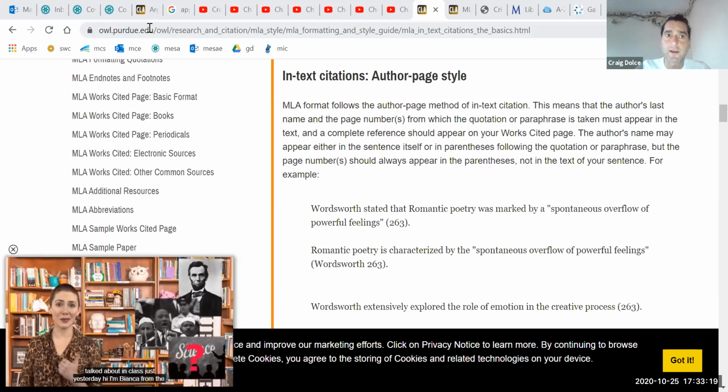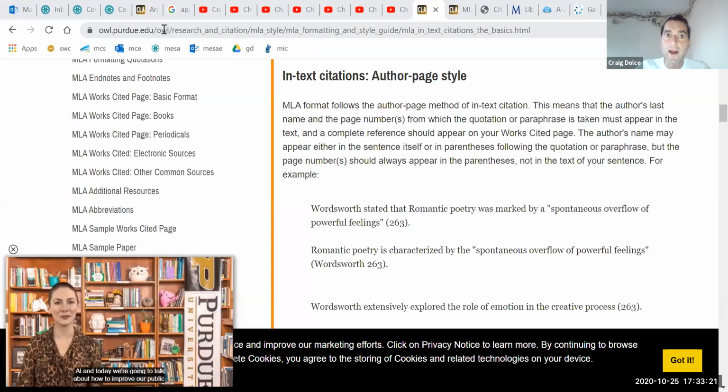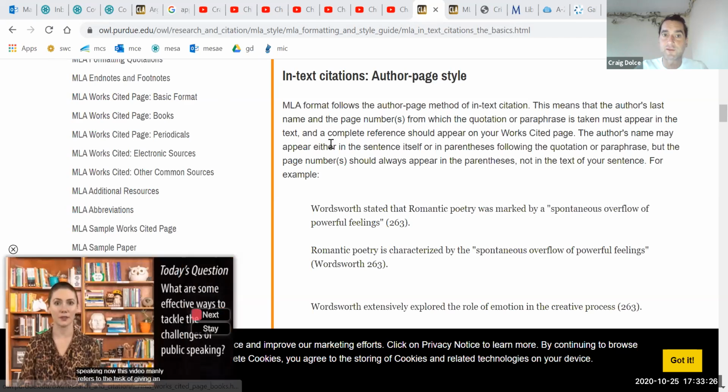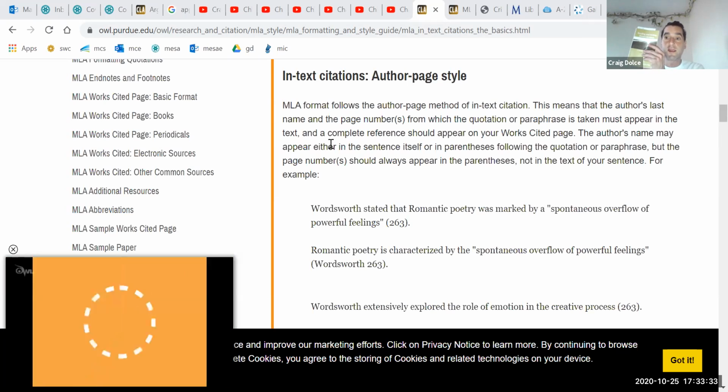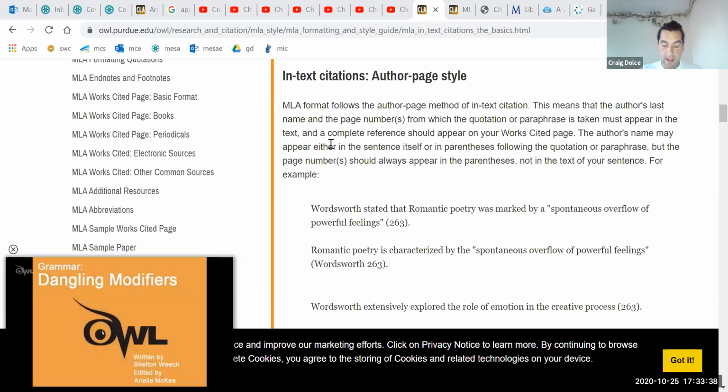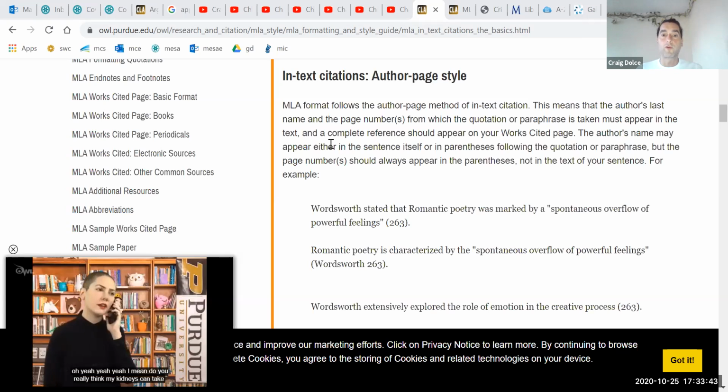So again, I'm on the Purdue OWL research and citation page for MLA format in-text citations. In addition to citing the quotes correctly in text, in the sample student essay in the book, they also set up the quotes correctly and the works cited entry is done correctly. Now, we're familiar with the importance of creating a works cited entry for each of our secondary and primary sources, as we did in essay 1 and essay 2, right?